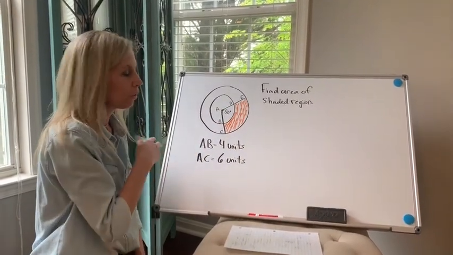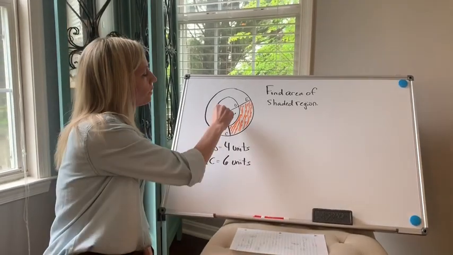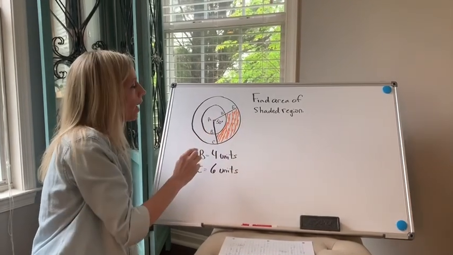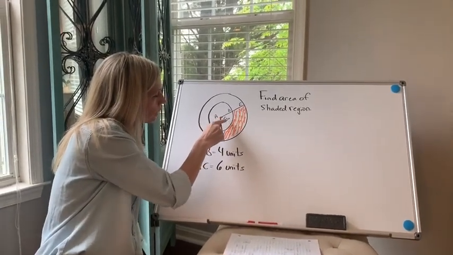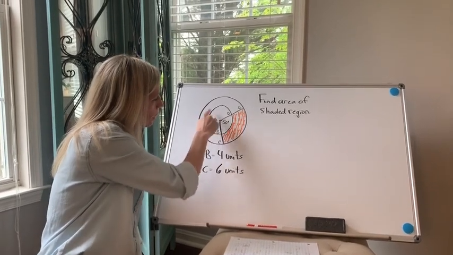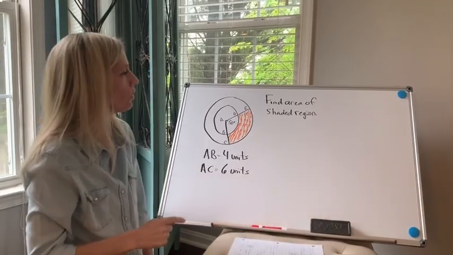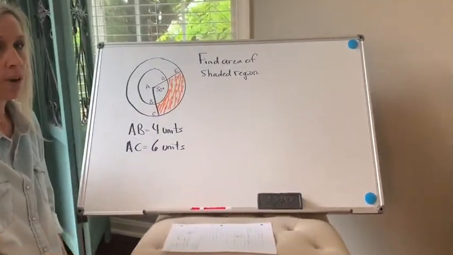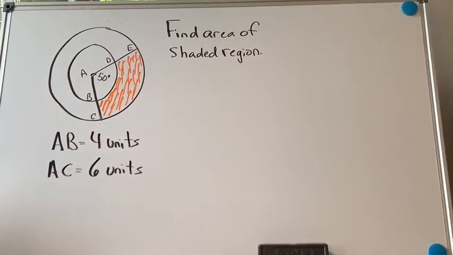So we're going to use the formula we just talked about, and we're essentially going to find the entire area of this sector, and then we're going to subtract out the area of just that little sector right here for this smaller circle. And then that'll give us the larger one. So if you want to pause the video, you can go ahead and write the diagram down so you have it as a reference when you do the practice problems.